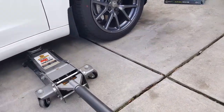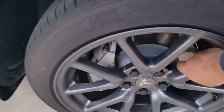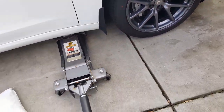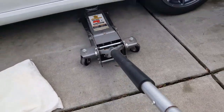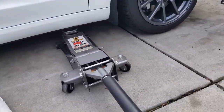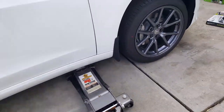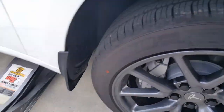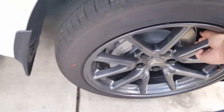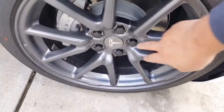And let's see if I can even spin my wheels right now. See, I can't spin it yet because it's still not off the ground entirely. So we'll get to do a little bit more. Oh, almost. See, I just want to get it off the ground. There we go. Very, very good. I can spin the wheels now. You know, this is probably all I really need to do if I really want to just get this angled right. I can spin the wheel.